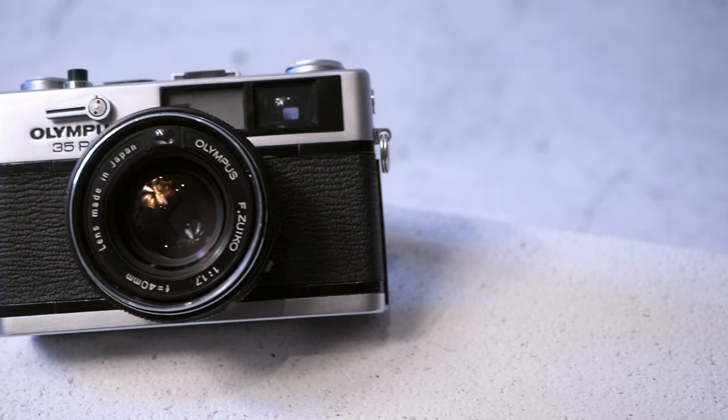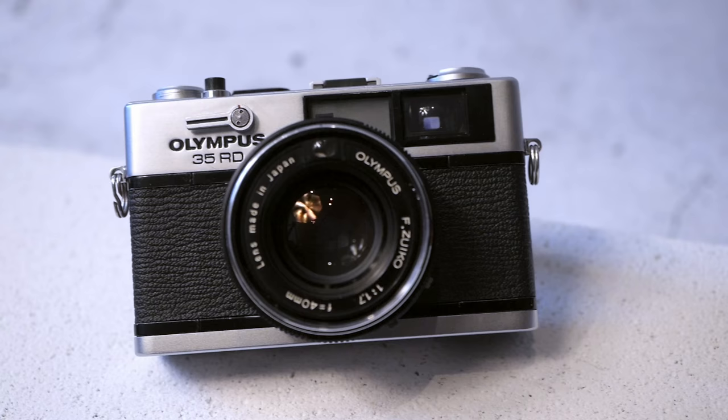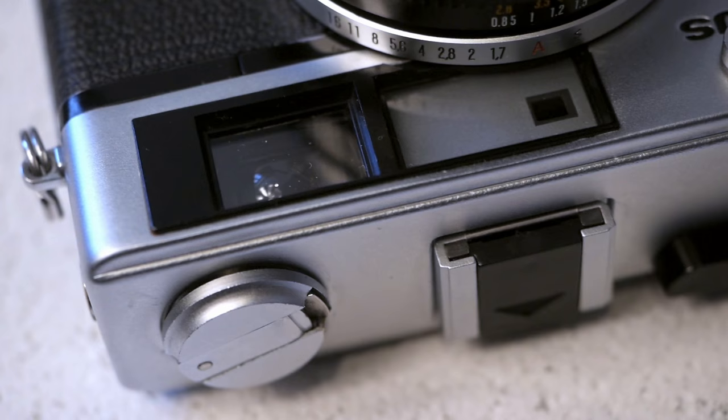And one primary reason for that is that the rangefinder viewfinder makes all the difference using such a camera. And what I also read online, and which apparently holds true, is that back then in the 70s, these cameras were not sealed so well. So all those viewfinders are kind of prone to haze and fog and dust and so forth. And it makes all the difference having it cleaned and adjusted.